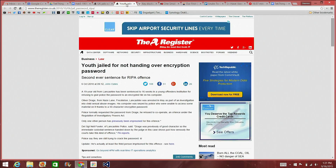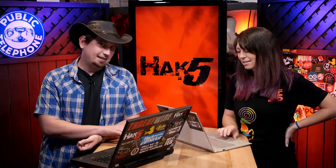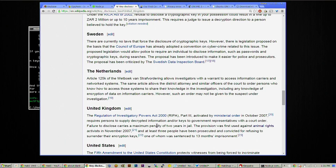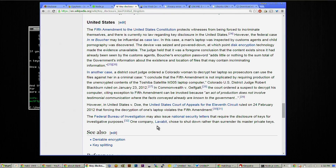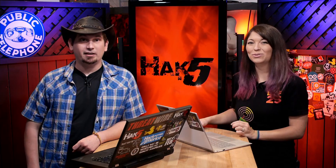It really varies by country. The United Kingdom is a good example of what happens when things really go wrong. Check out the Wikipedia article on key disclosure laws because it's not just the UK — it's also Australia, Belgium, Finland, and all sorts of other places. Thankfully in the United States, we have the Fifth Amendment to our Constitution, which protects witnesses from being forced to incriminate themselves. You hear it in the Miranda rights every time — 'you have the right to remain silent.' Remaining silent includes giving up your decryption key, or at least that has been the case so far.